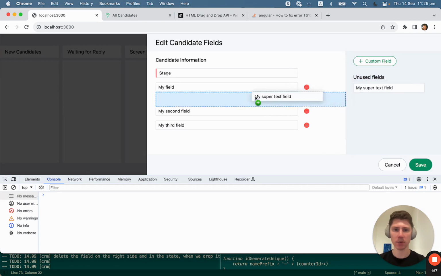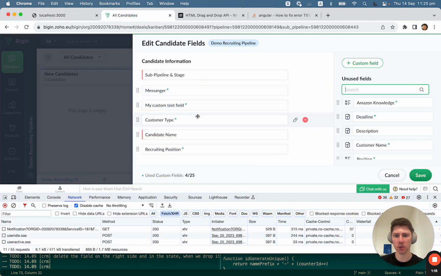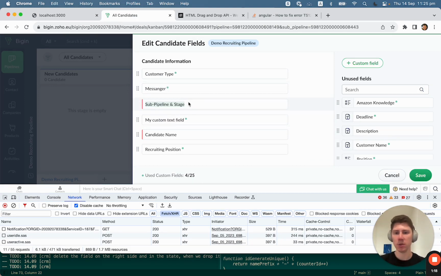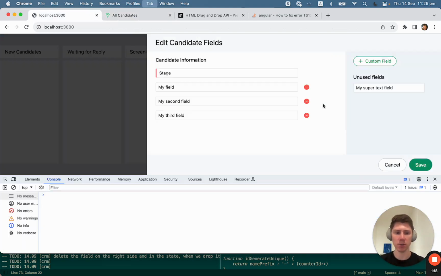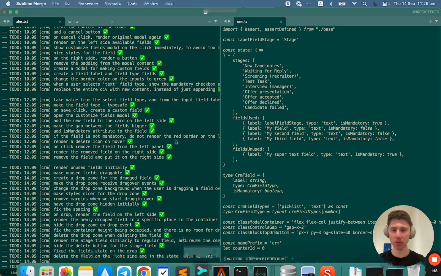The next stuff that we want to do is move these guys also, because we want to reorder the fields between each other, like here. We want to do that. So let's maybe do it on the next video, because this one is already long. Let's just commit stuff.